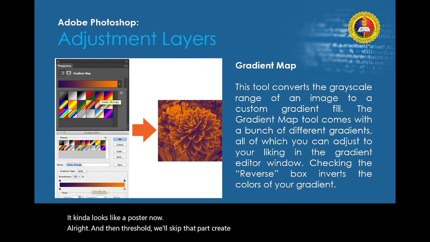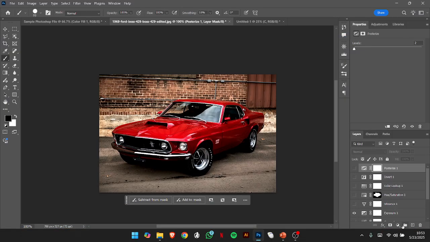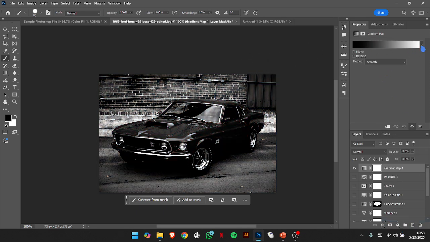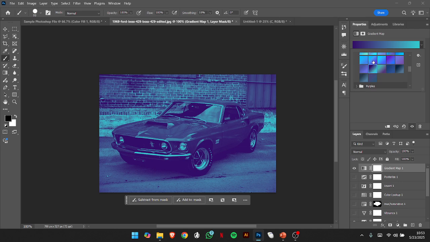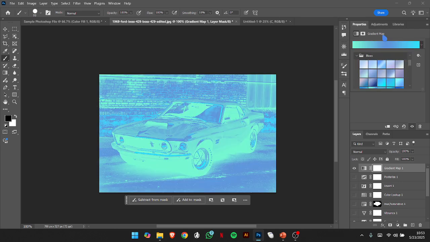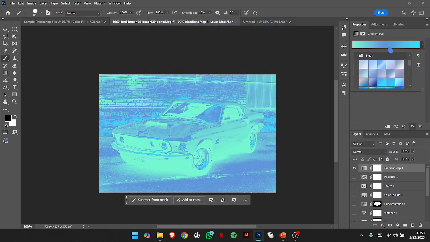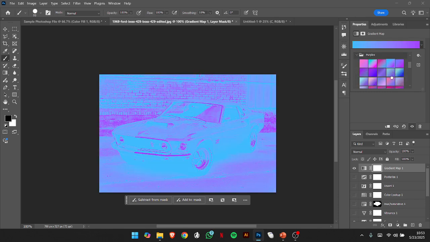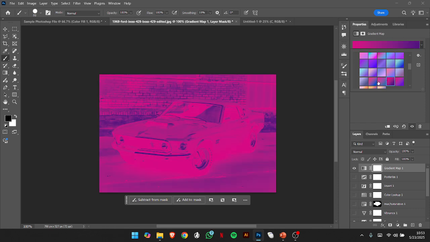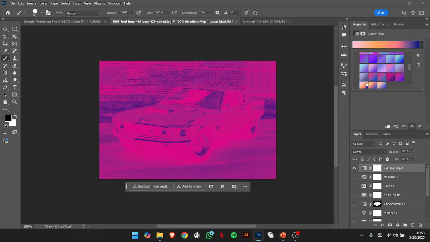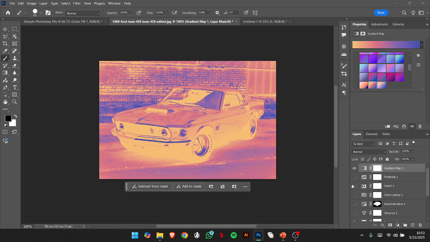Gradient map also allows you to apply an overall gradient map to your object. So right now it's black and white. You can always choose any color if you want. Or again, you just have to click it and then add the colors for yourself. Okay, but I don't see any use for this, at least in my case. So maybe one of you guys will find a use for this effect.